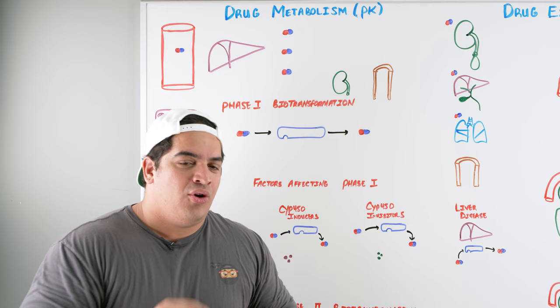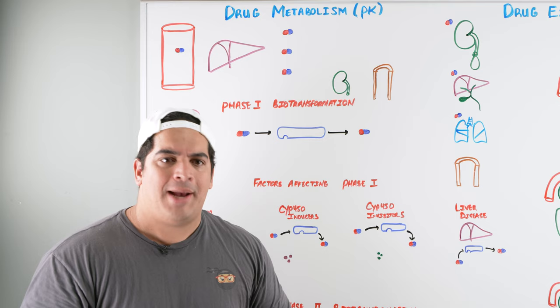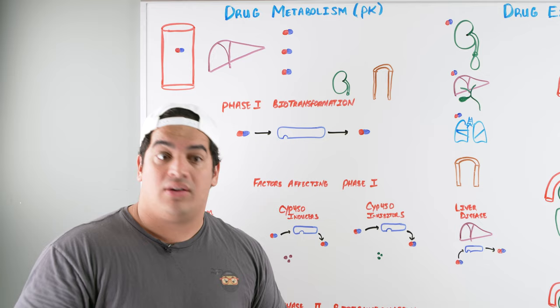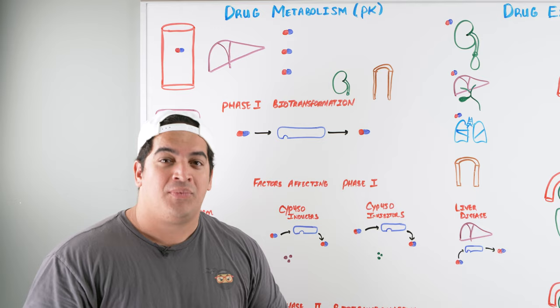Now, what's really important is after the drug has gone and exerted its effect, it's time for it to say bye-bye, and we have to excrete the drug from the body. So in order for us to excrete these drugs, sometimes we need to metabolize them so they're a little bit easier to be able to excrete into particular structures, like excreting them into the urine, excreting them into the feces, exhaling them. We'll talk about all those different mechanisms. But it's important that we should be able to metabolize the drug, convert it from its active form into its inactive form. That's the most common thing.